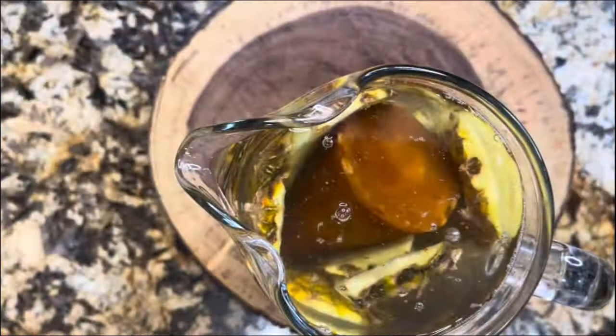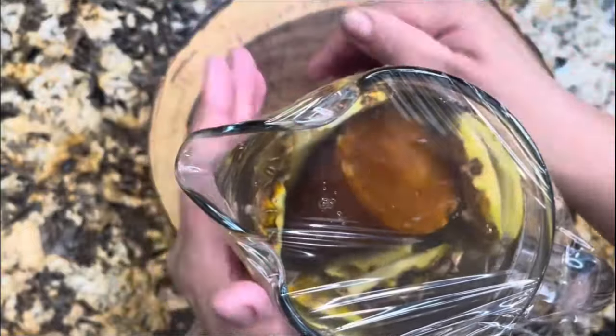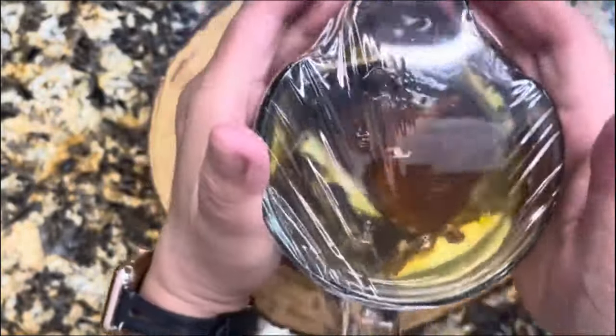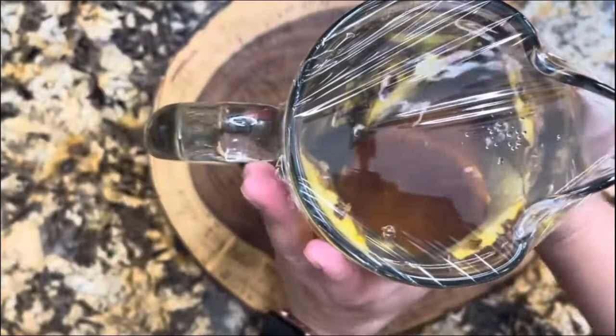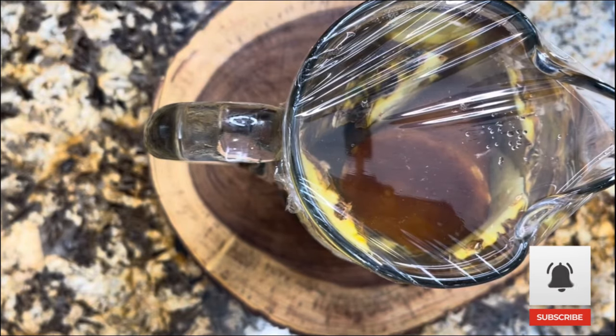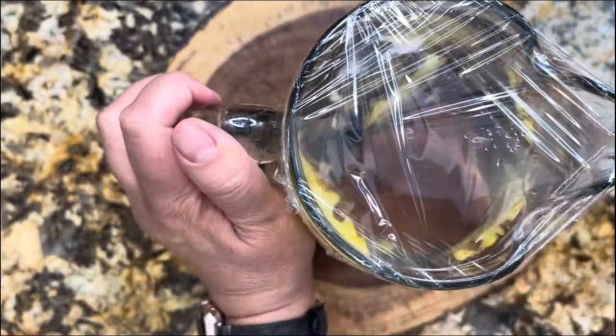So what I'm going to do is just cover it, let it ferment for about 4 to 5 days, and then you will see the difference. You will see the color that is totally different. The aroma and flavor, oh my gosh, just amazing. And now I'll see you in 5 days.